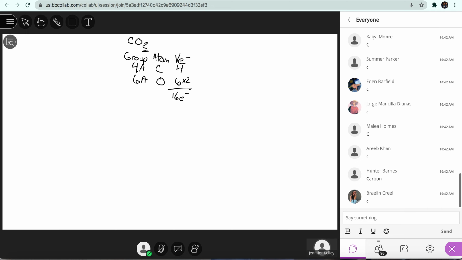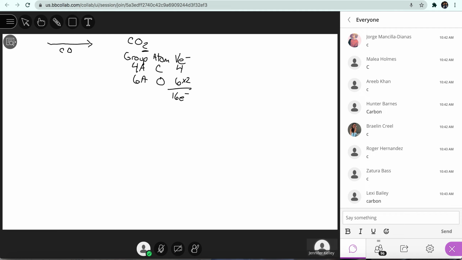The carbon. It's less electronegative. So if you're looking for it on the periodic table, you get carbon here and oxygen here. So they get more electronegative as they go this way. So the ones on that side are less electronegative. So that's less. Also, it comes first, and usually they put the less electronegative one first. So we're going to put carbon in the middle and connect the 2 oxygen.